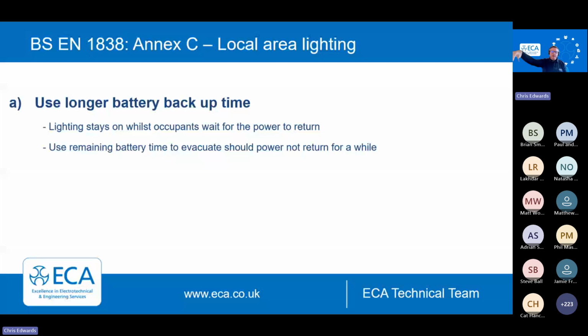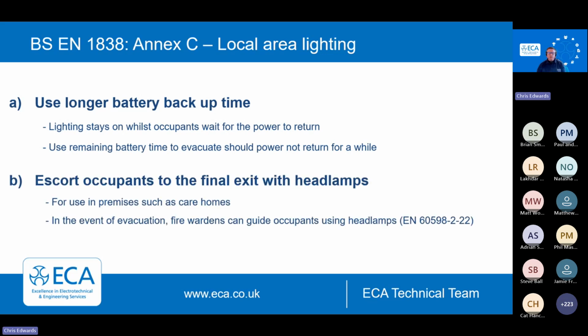So for our local area, we may wish to consider, obviously, it makes sense, doesn't it? We've got a longer battery time for that area because in our risk assessment it's been identified that we're going to let people sit in there for up to 2 hours, 2.5 hours, excuse me, to see if the power comes back on. So that would be a classic example.